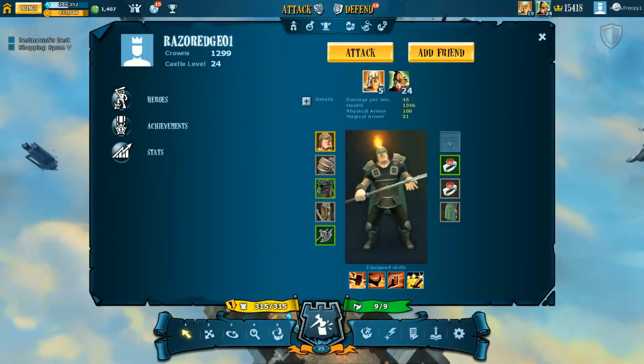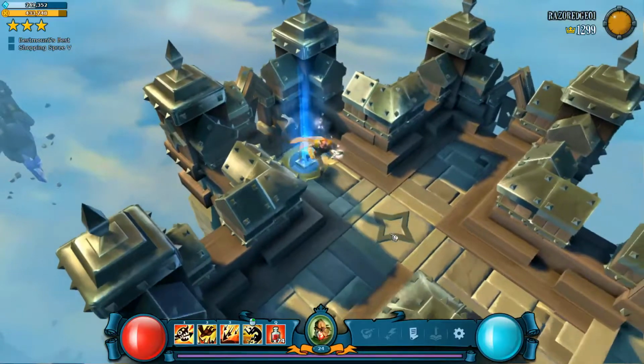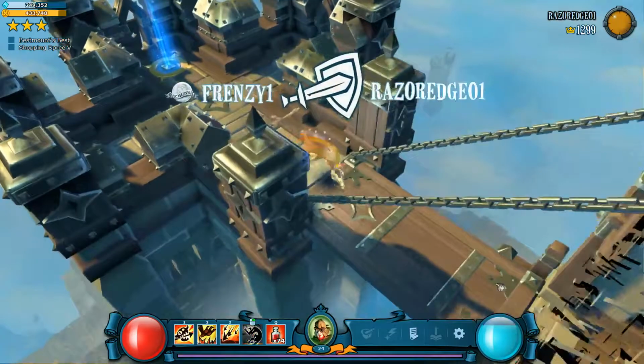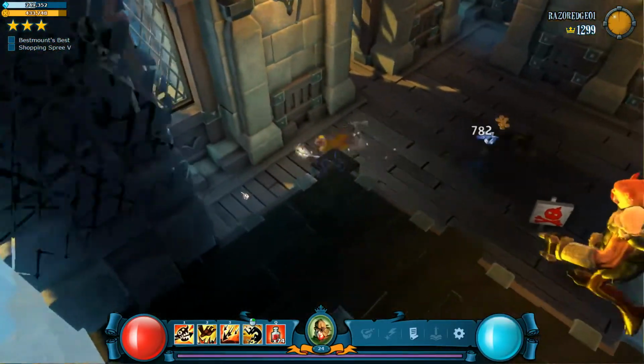Alright, and lastly we have Razoredge01. I've done his castle before, he's level 24. I'll jump into it and see if we can avoid some Snaremaster pulls, because that seems to be the only thing that I'm dying to recently.